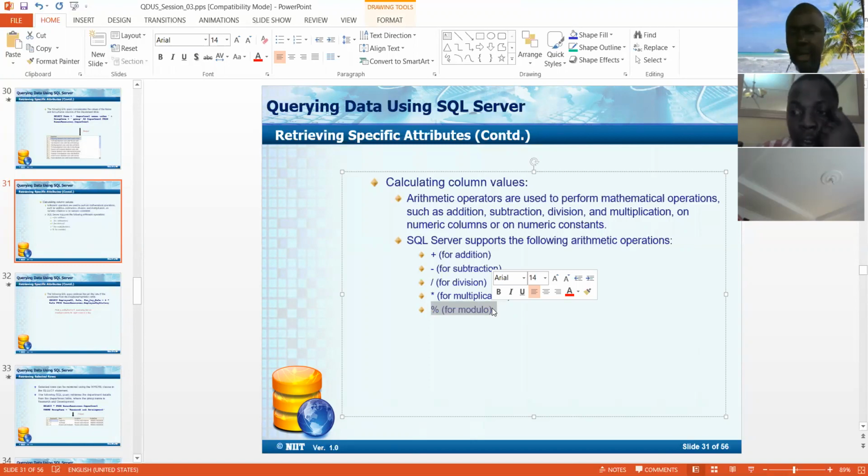Modulo is an operation where you want to return the remainder. You divide two numbers, and instead of showing the result where there is a whole number and a fraction part, you only return the remainder. Okay. The others should be obvious.